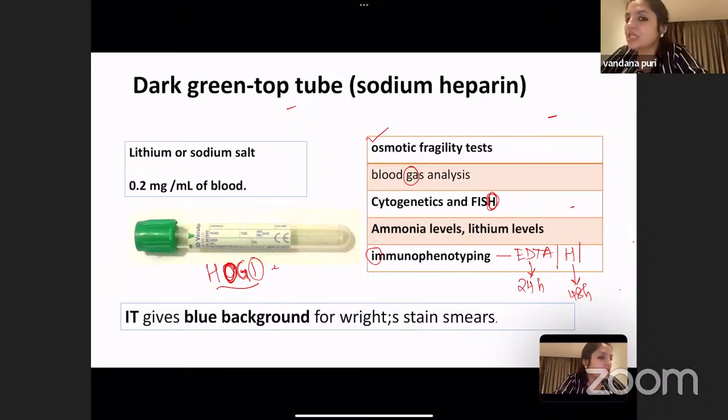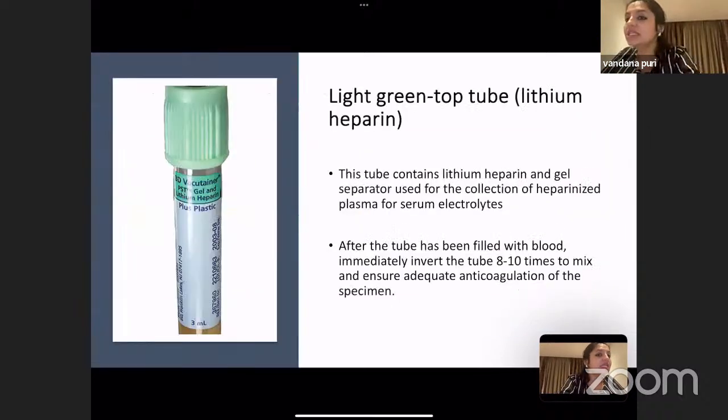Now, what is the difference between sodium salt and lithium salt? We particularly use sodium heparin whenever we have to estimate the lithium levels. Whenever you want to estimate the lithium levels, remember, lithium levels are done in sodium heparin. That's a very, very important point. Ammonia levels can be tested in both sodium and lithium heparin, but lithium levels are only tested in sodium heparin. Apart from that, lithium heparin is particularly used for testing electrolytes. And this was your INICET question also this time, right? So for electrolytes, the preferred anticoagulant is lithium.